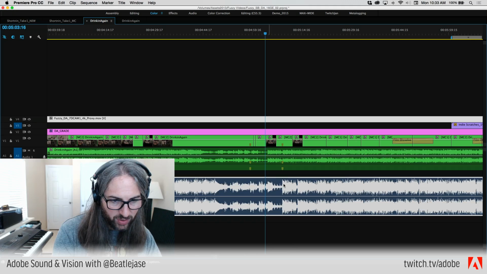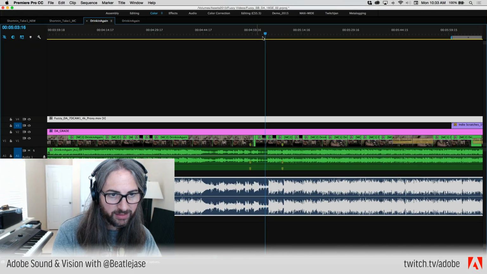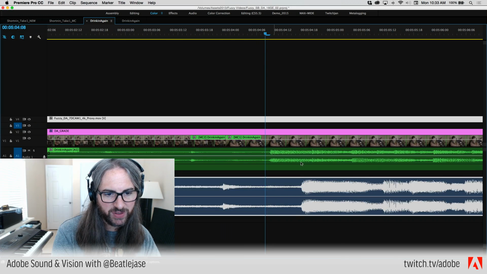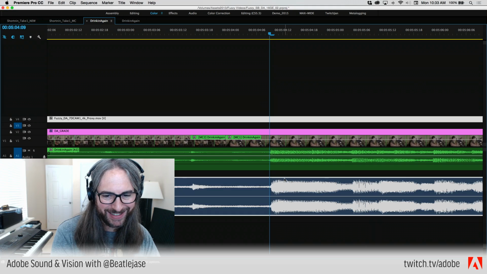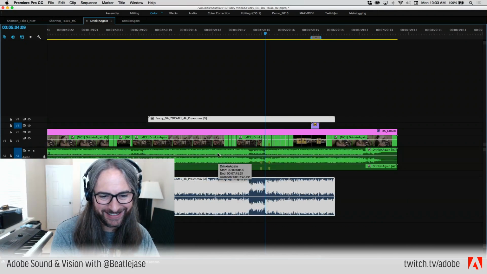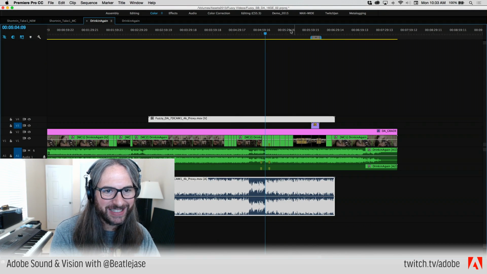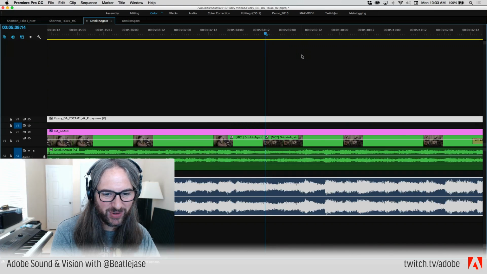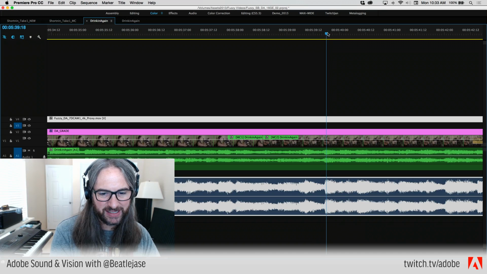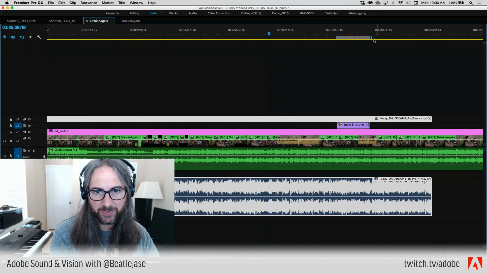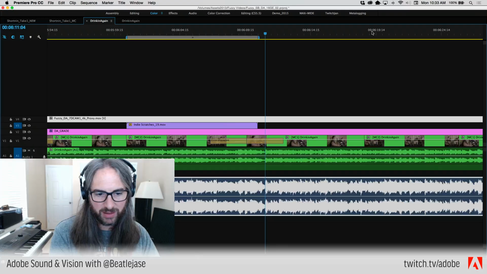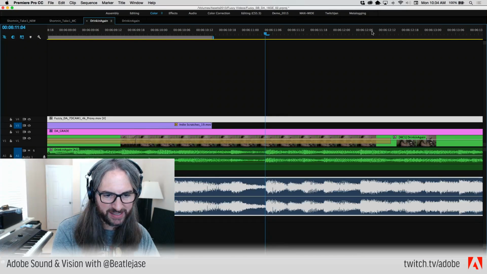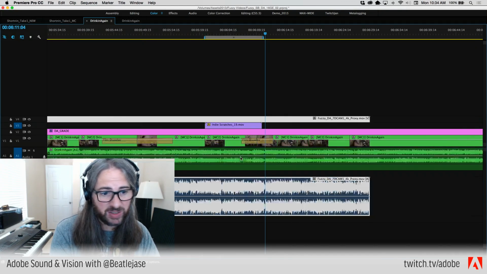It's really just as easy to do this. I was going to use the auto synchronize function, but you almost don't even have to, just because you can see it. Sometimes it's just not as obvious, but there, we're now in sync. That's it. And again, we can spot check. Always look for sharp attacks and solid transients, and it looks good to me. In these sections here, I must have done a little percussive thing on the bass. It looks good.